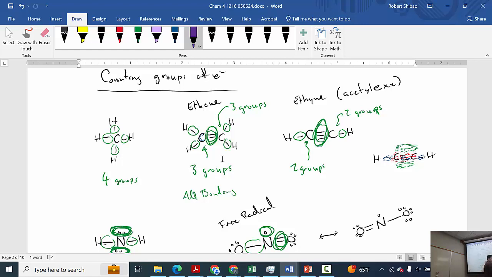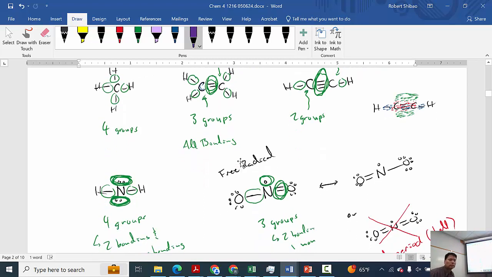And this is what we do as far as counting. Like if you take organic chemistry, you'd have to count how many sigma bonds and how many pi bonds there are. When we look at this, there would be a sigma right between, that would be the blue. There would be a sigma here, that would be the blue, and a sigma here, that would be the blue. So there are 3 sigmas from those blue ones. And then the other 2 bonds, we'd have a pi above and below, and then a pi in front and in back. So that would give us our pi. But for Chem 4, we don't necessarily have to worry about it so much.